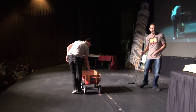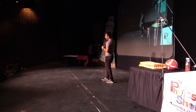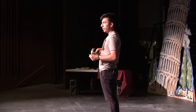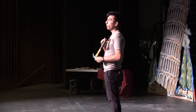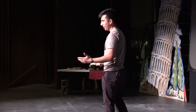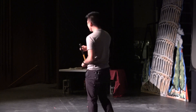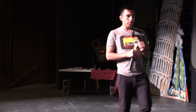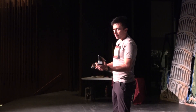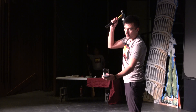Evan is going to show us something with a hammer and an anvil. A hammer is commonly used to drive nails into wood — compared to a nail, a hammer is huge, heavy, and has a lot of inertia. When the hammer strikes the nail, it wants to keep moving forward, driving the nail into the wood. But if we put something with a lot more inertia than the hammer — like an anvil — when the hammer strikes the anvil, the anvil resists movement because it has way more inertia. So my hand is safe.